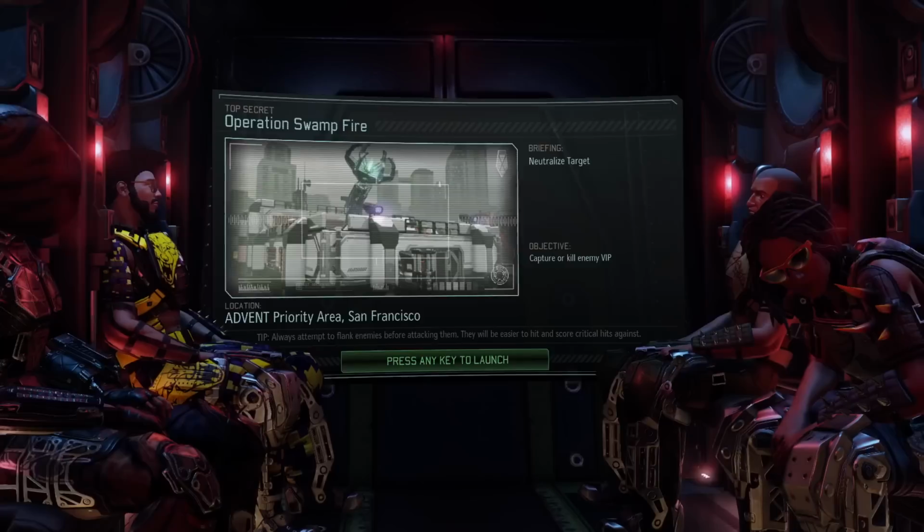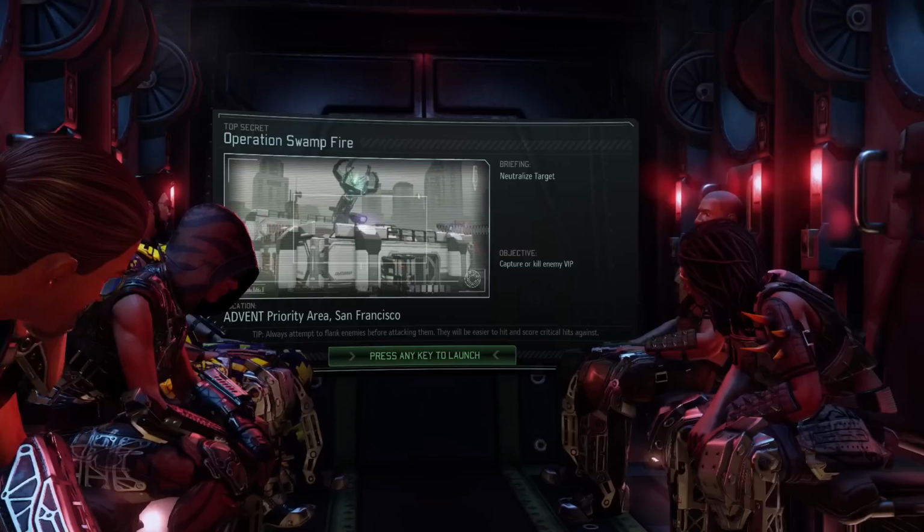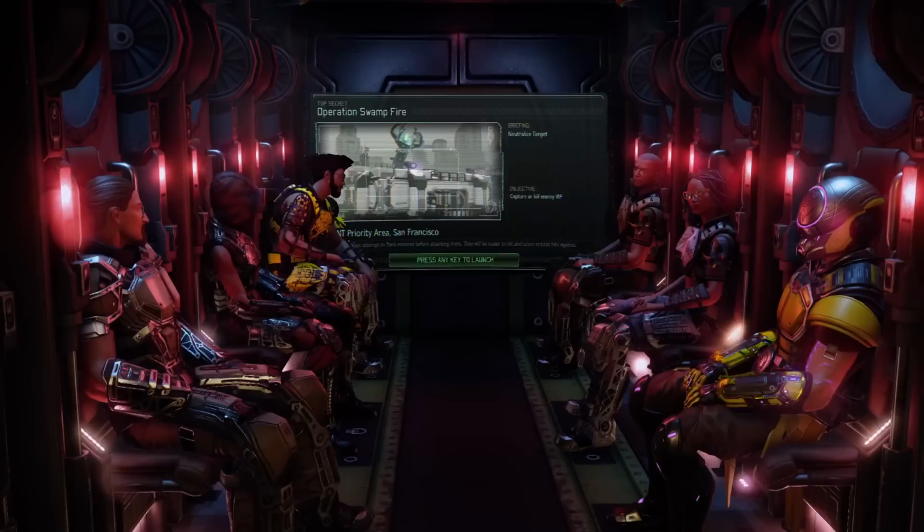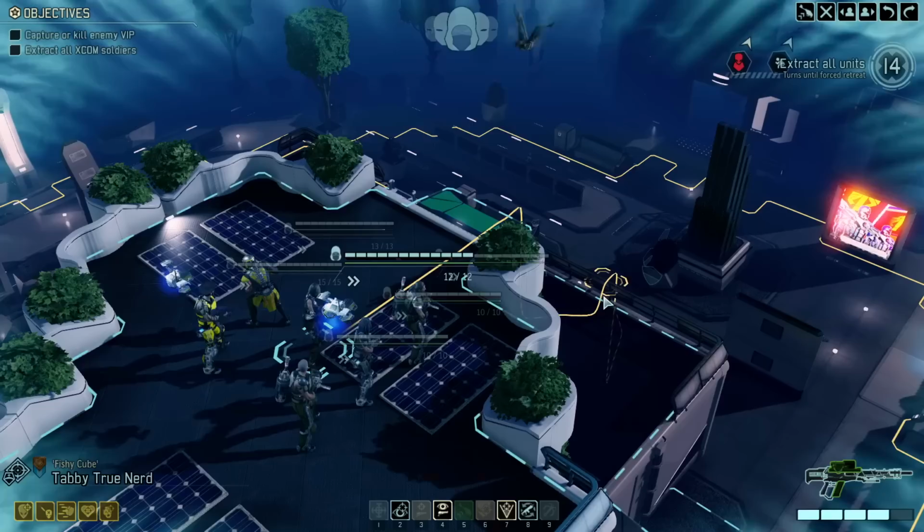Okay, now this is interesting. This is not just an assassinate enemy general mission. We're talking about capturing or killing. So, I have no idea how you capture an enemy VIP. Do I have any stun weapons? Because if so, I do not remember what they are. Okay, good news and bad news.